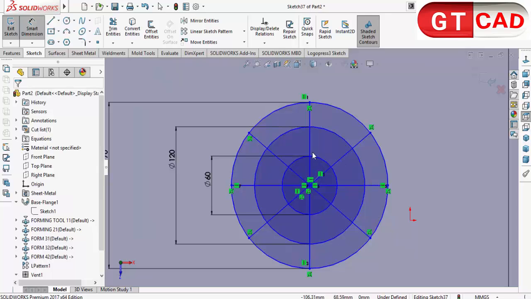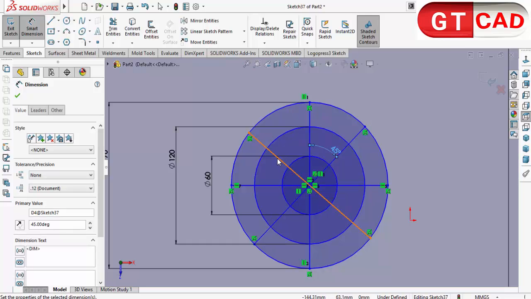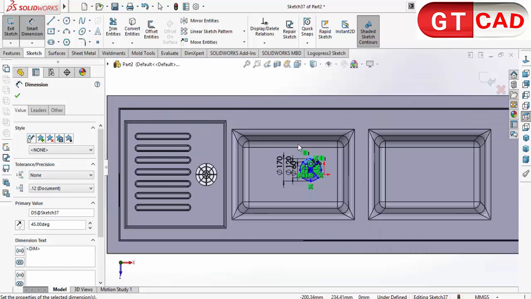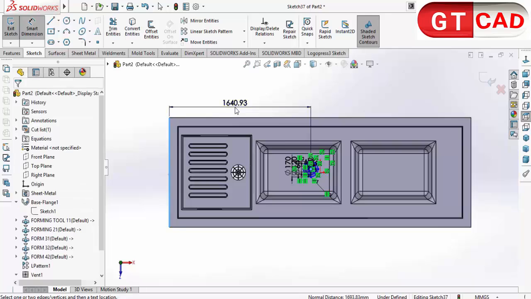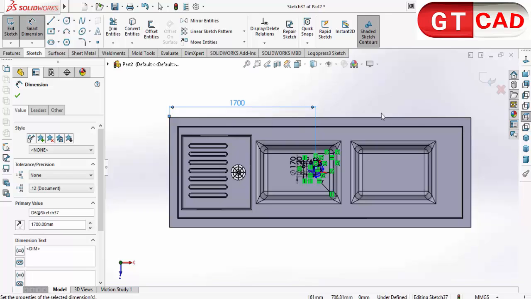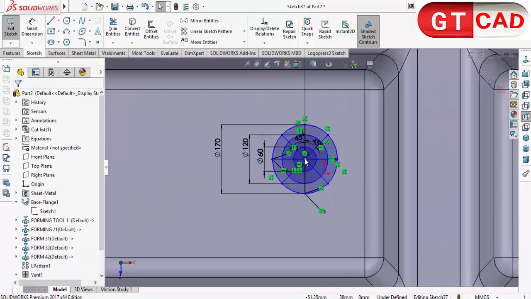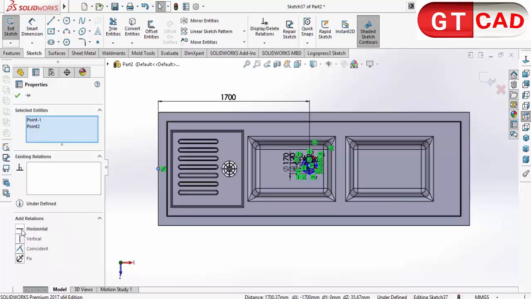Make a dimension about each rib is 45 degrees. It's 170, and also make the last feature from the origin and the midpoint of the width.